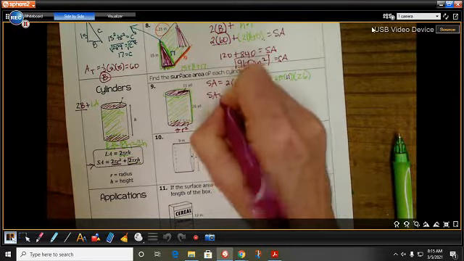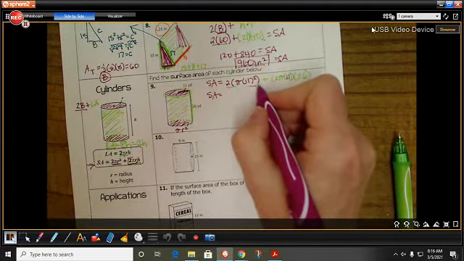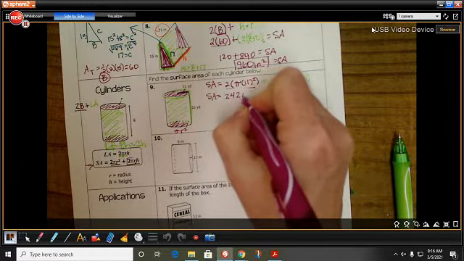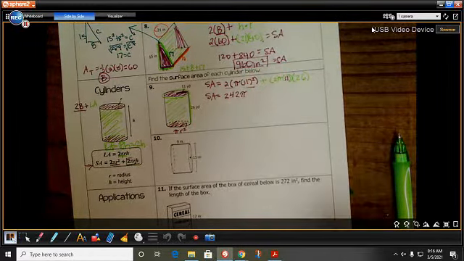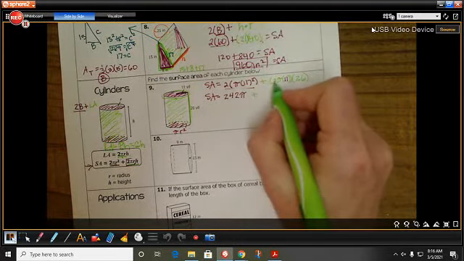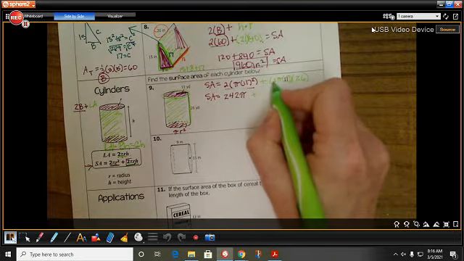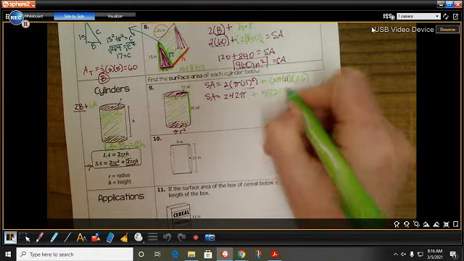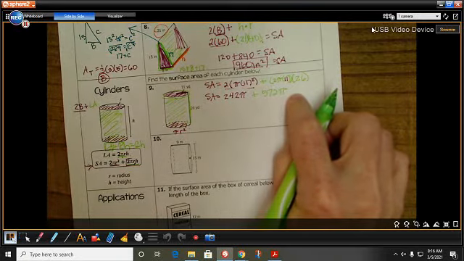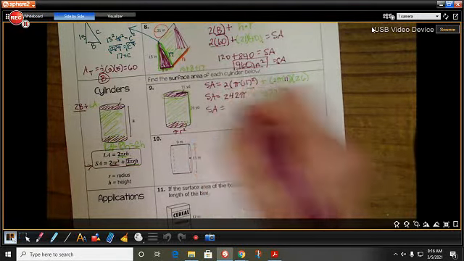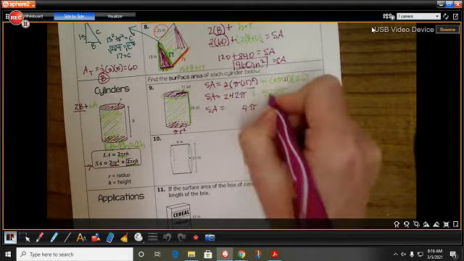So my total surface area, I'm going to start with the two bases. The area of these two bases is going to come out to be 242 pi's, and I'll figure out what that is in the end. And then over here, I'll do 26 times 2, and that's going to be 52, times 11 comes out to be 572 pi's. Then I can get my calculator out and plug all this in, and my surface area comes out to be, let's see, 4, 7 and 4 is 11, 6 and 2, 814 pi's.